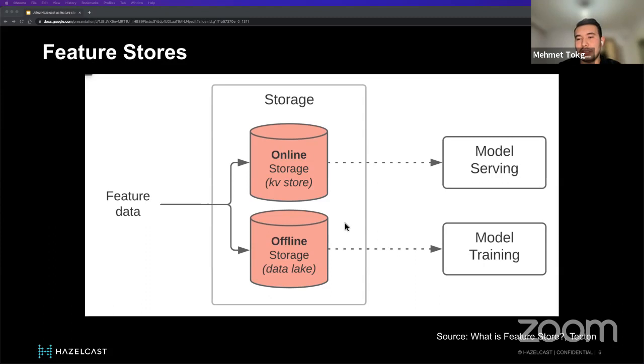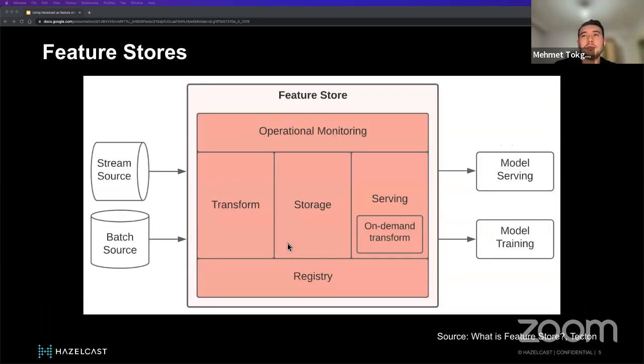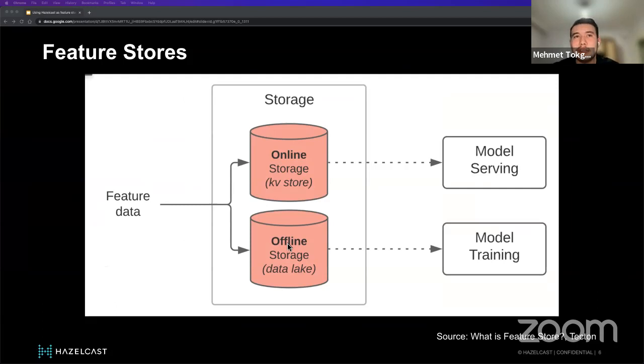It doesn't keep your data in its own database. It provides a connection, and generally it separates the storage into two parts. One of them is online, the other one is offline. Offline is used for model training. It is generally a database or data lake, and it is where your raw data resides.